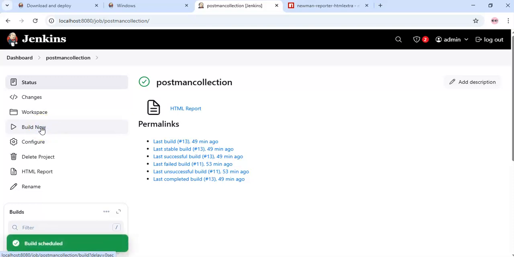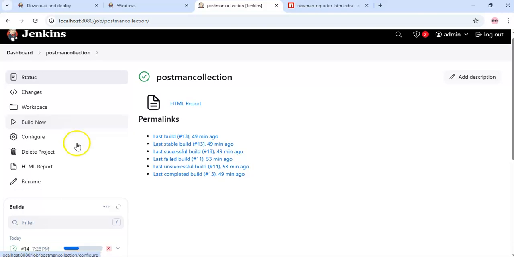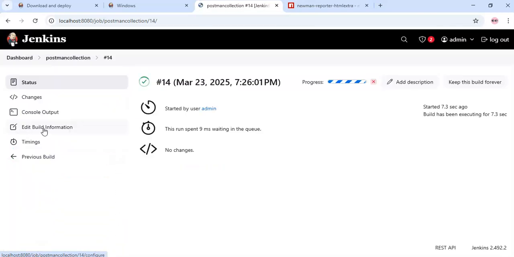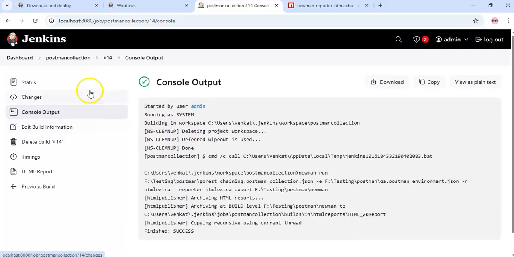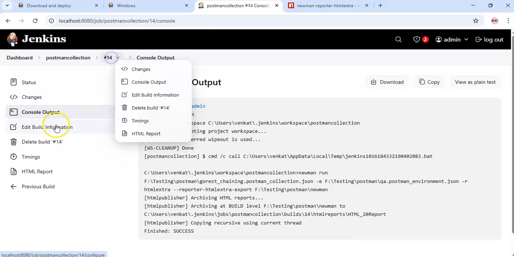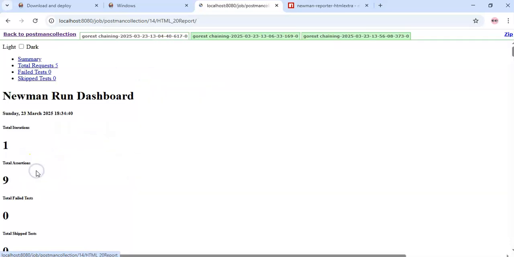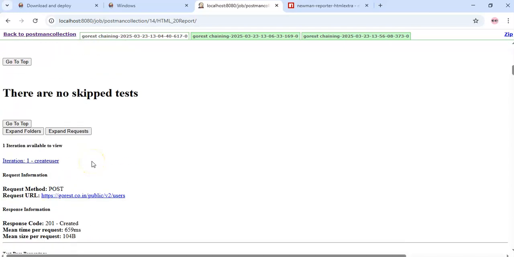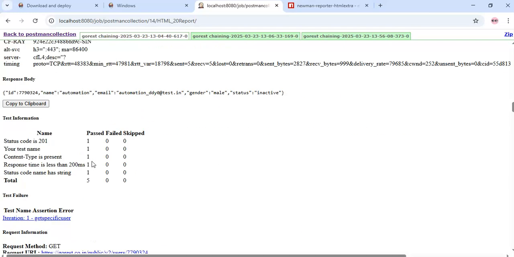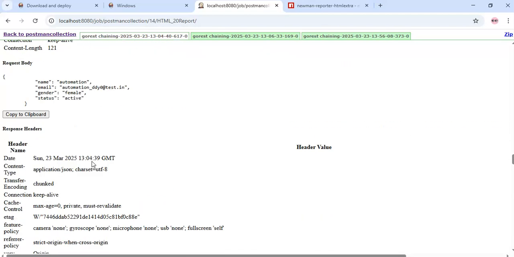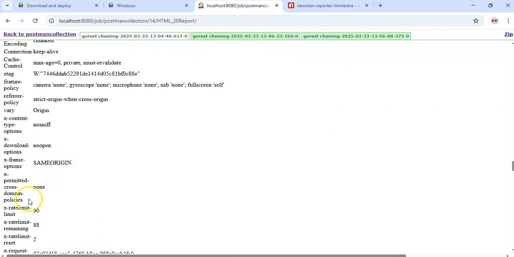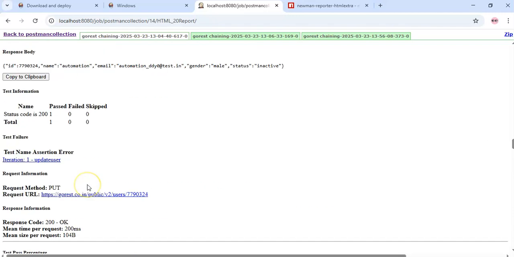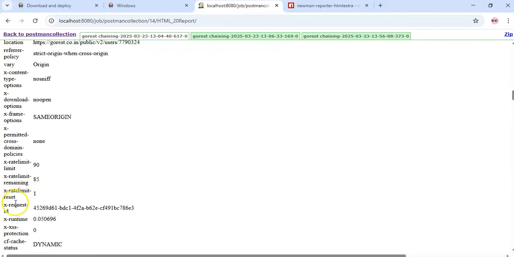Now click on build now. Now come here, open console output, it is generated successfully. Refresh the build, see here it has generated the HTML report, but it is not showing properly. What is the reason? There is some issue with Jenkins, so we have to enable something.